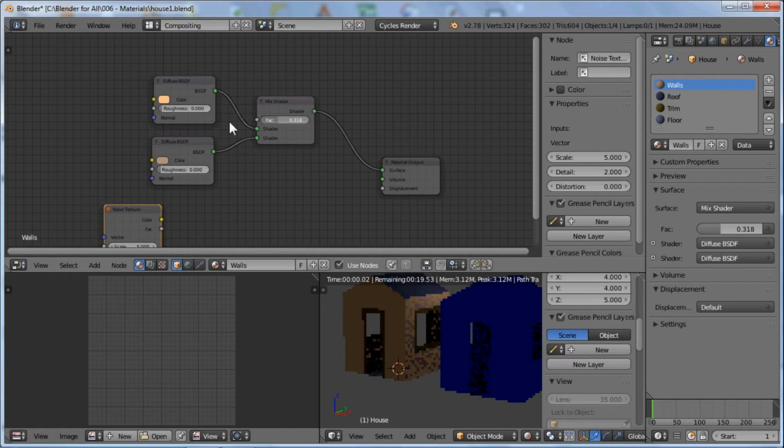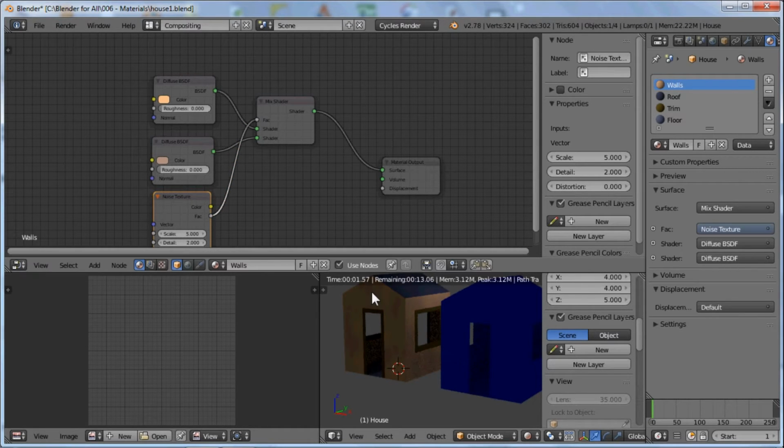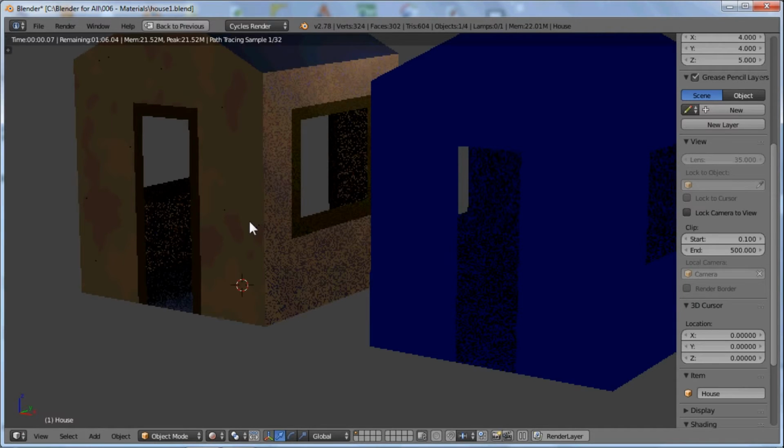What we want to do instead is texture this. And to do that, I pulled this texture shader down at the bottom, and the reason for that is I'm going to put that factor into here onto how this is going to be mixed. And at the same time, I'm going to take this factor and put it into displacement. Now, if we go in, you can see a little bit of an idea of what's going on with some of the mix now. You can see a little bit there. You can also change the amount of noise by the scale.